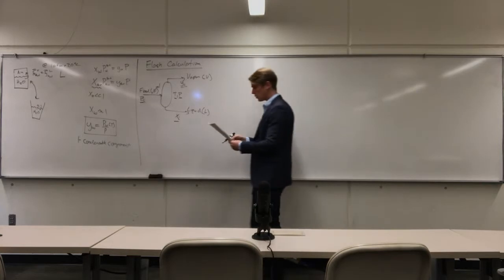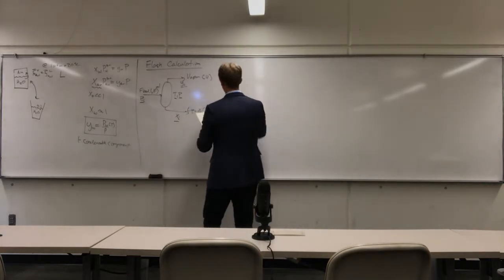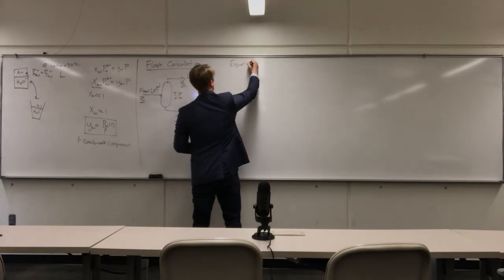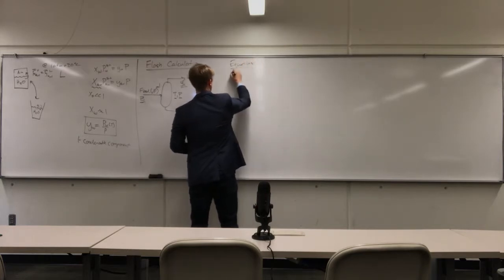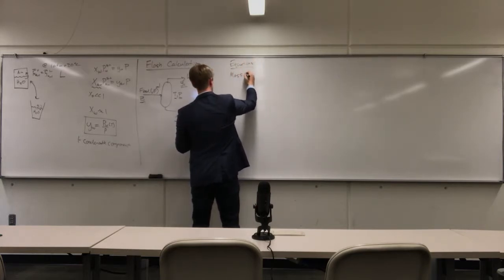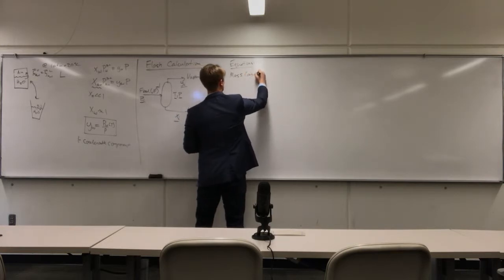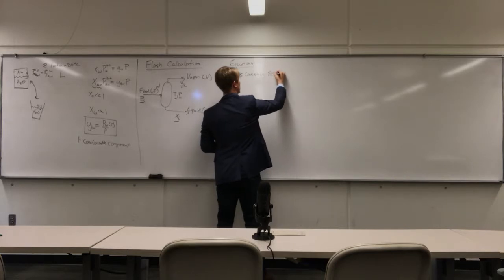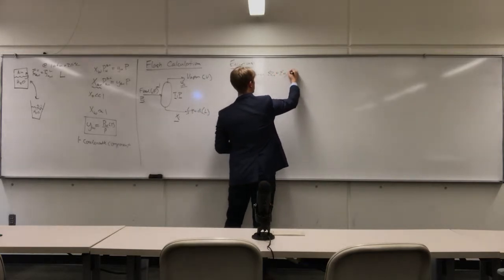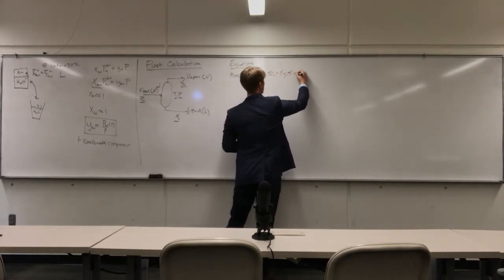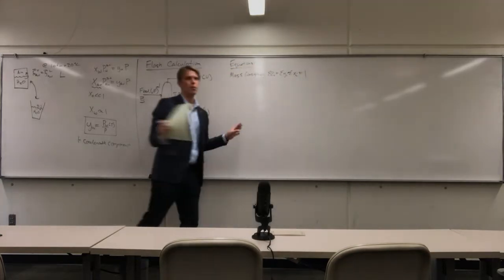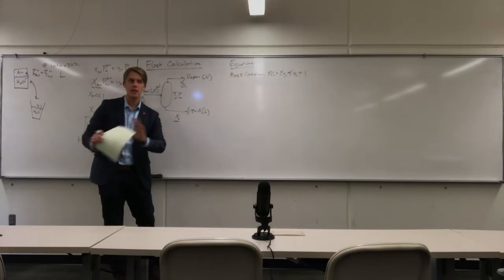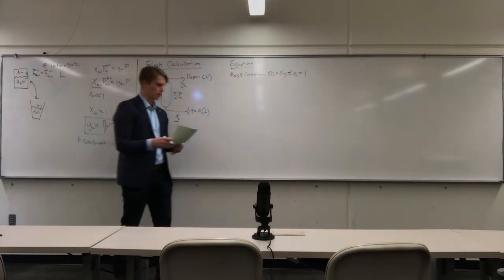So what we're going to do then is just write out the equations, and they're going to be exactly the same. So we have mass consistency. All of the mole fractions have to add up to equal 1. That's just the definition based on how we define the mole fraction.